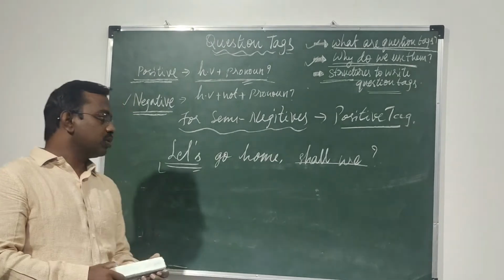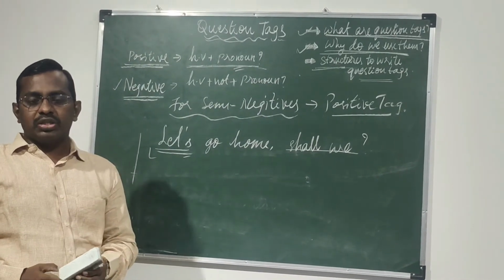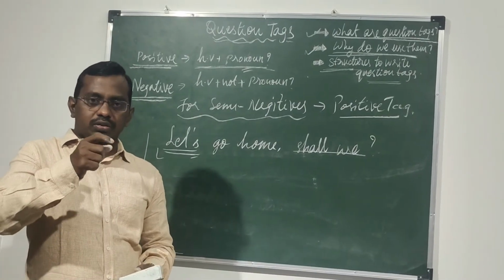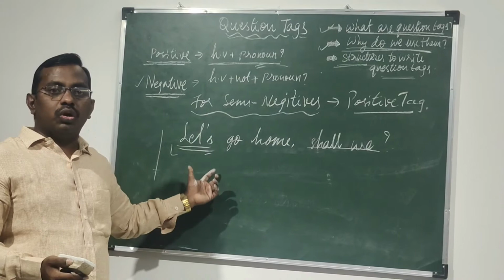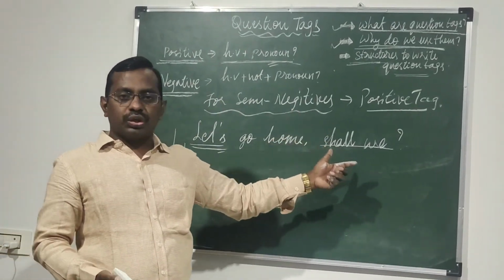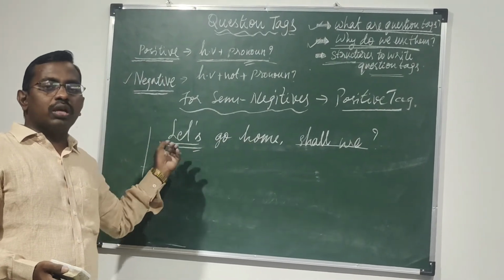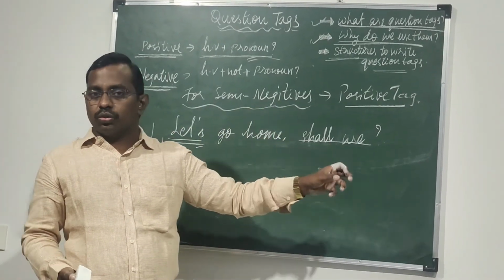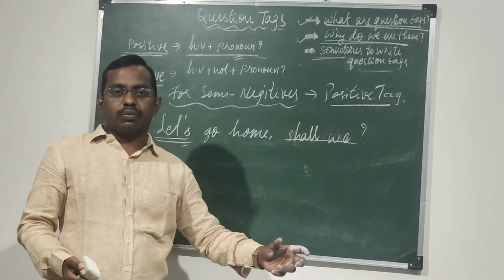So there are some assumptions we also discussed. When a sentence begins with a subject, the subject of the sentence is a noun, we write the pronoun of that noun in a question tag. The sentence begins with a pronoun, we use the same pronoun as a subject of the question tag.